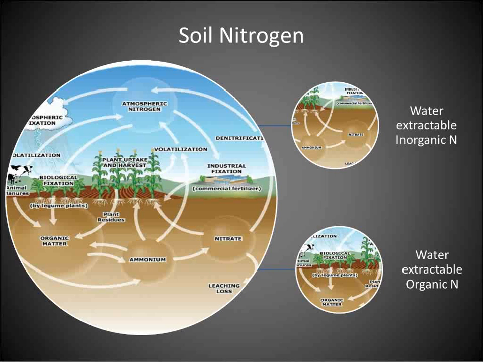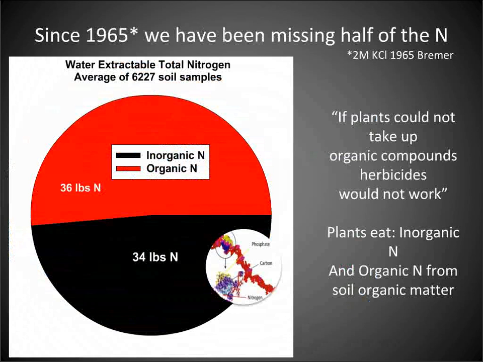Soil nitrogen, we look at total water extractable nitrogen, and then we break it down into inorganic and organic. And those two things have been really helpful. The first change we see in soils that we've been getting from around the country when they switch to no-till or cover crops is a change in the water extractable organic nitrogen. The ratio of those two seems to be a pretty good indicator that you're headed in a different direction. So that's been a very interesting thing to watch.